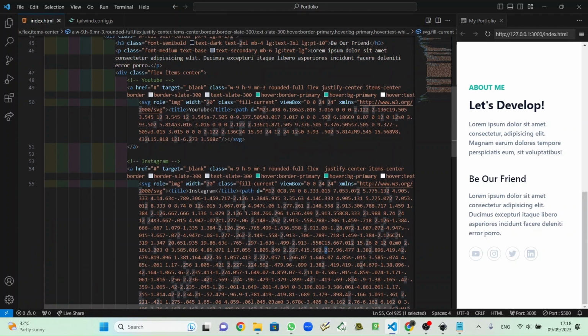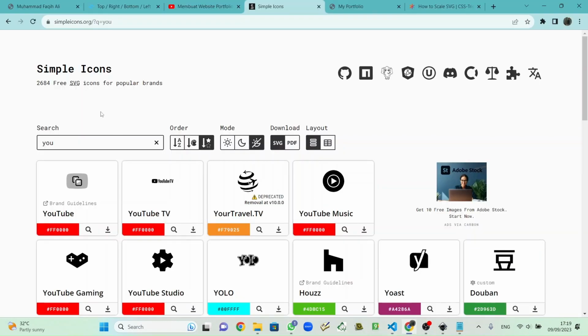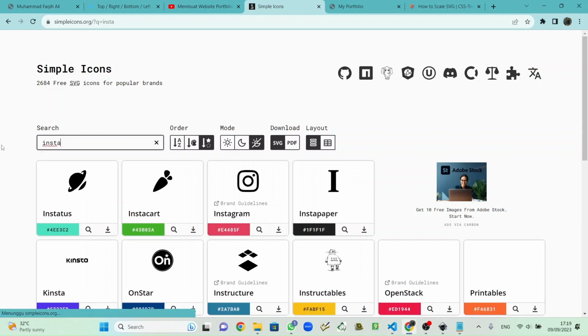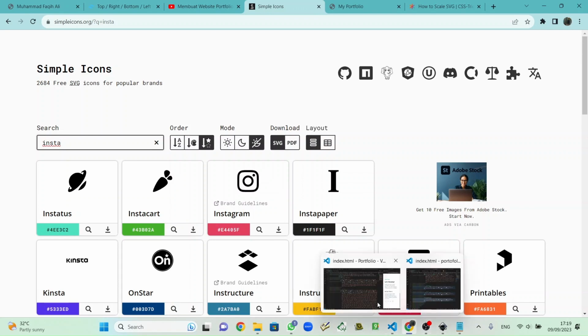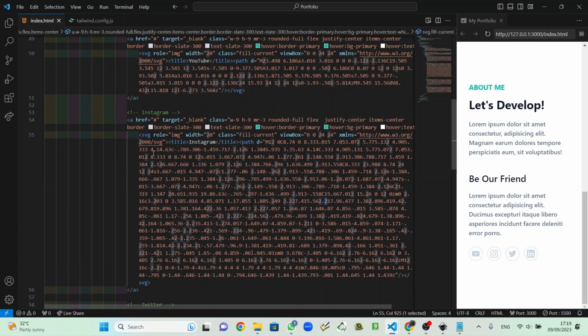If you want to put more accounts here, just put maybe TikTok or Snapchat or another. And for the icon, you can search in Simple Icons. Just type Instagram, and if you want to copy, just click this and paste it here.